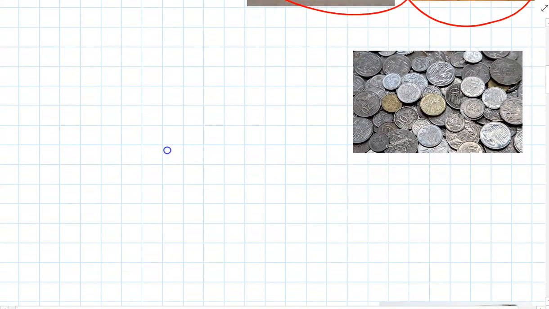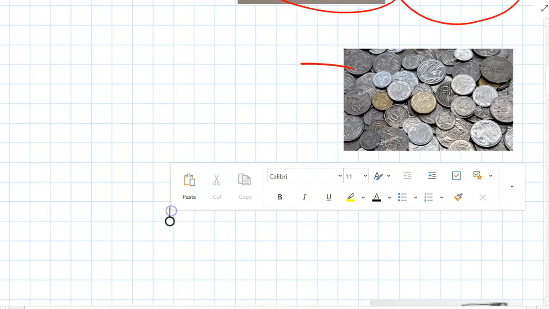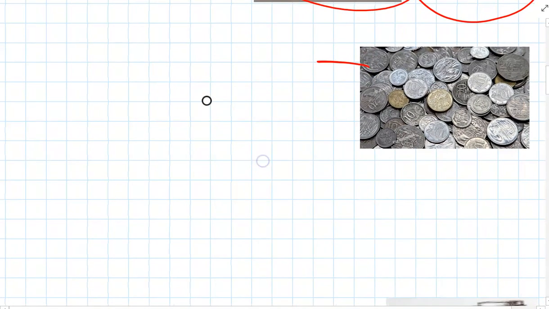So the next case is, what happens if you have a pile of coins like this, and some of them are real coins, which are not magnetic, and then you have some fake coins mixed in there, and fake coins are made of iron, which is magnetic. You can't tell by looking at the coins how to separate them, but we know that some are magnetic and some aren't. So for this, we can use magnetic separation.